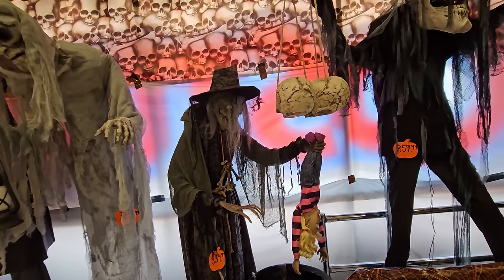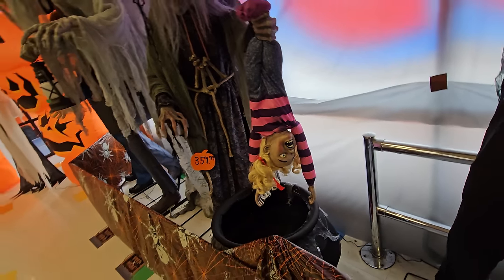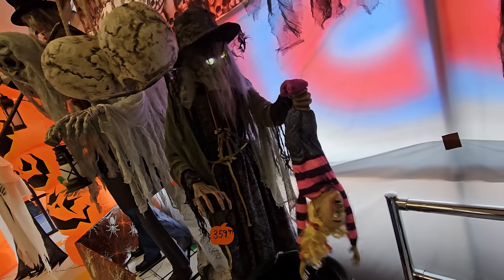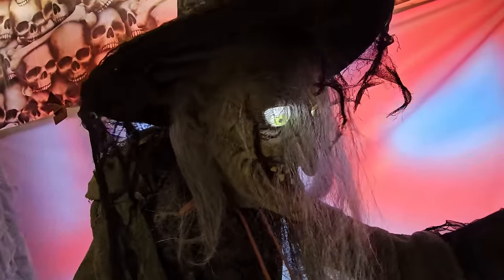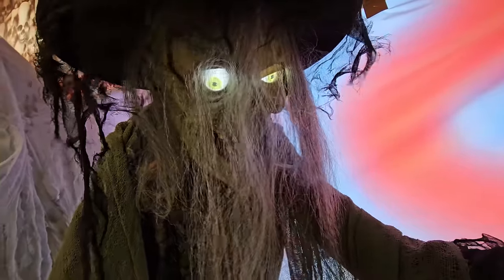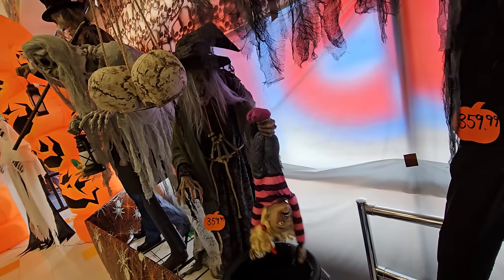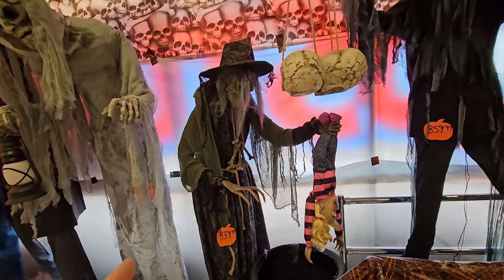But first, this witch — one of my favorites ever. I love animatronics where they're holding a little kid who's thrashing and screaming. She activates and asks, 'Do you have any brothers or sisters that would like to visit me as well?' That is absolutely hilarious. She was actually talking this time instead of just laughing. Definitely my favorite in the entire lineup.